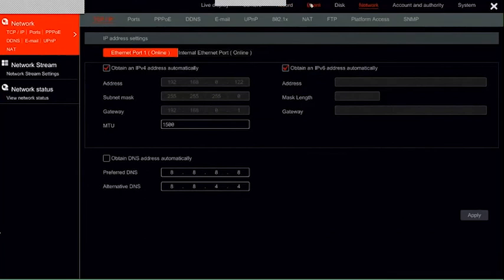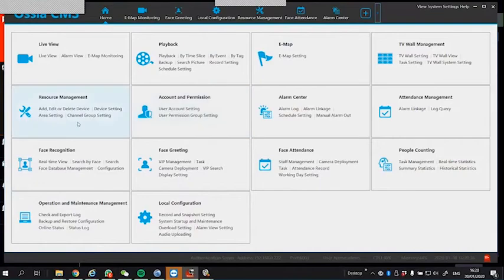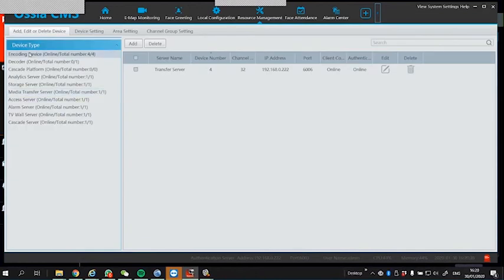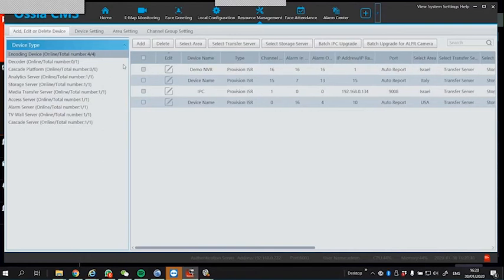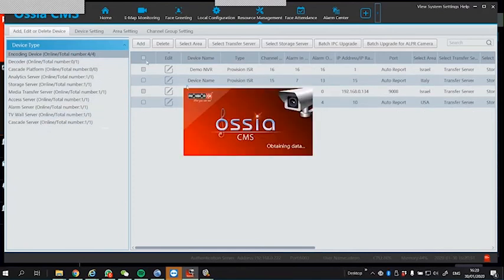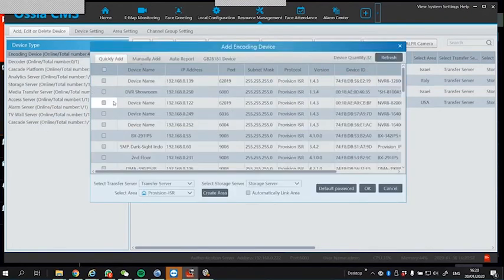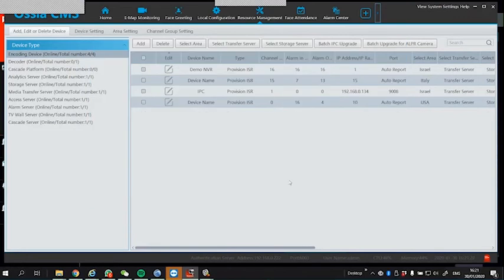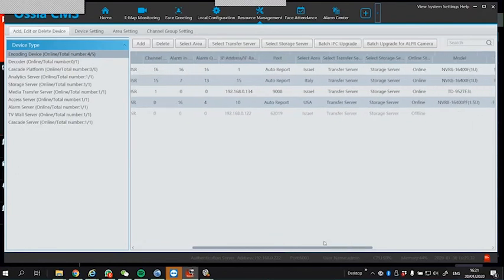Okay, 1, 2, 2. Okay. So now I will show you. When I want to add a device on the Enterprise, you will see that we have here all of the servers I told you about. Okay, so let's start with adding the device. 1, 2, 2. This is the device, and I want to add it to a group called Israel. And you can see here, like I explained, I can choose a transfer server and I can choose a storage server. Each device can be linked only to one transfer or to one storage server. You cannot link one device to 2 transfer servers or to 2 storage servers. Okay. So now I will add it. The password will be wrong. I need to fix the password here.